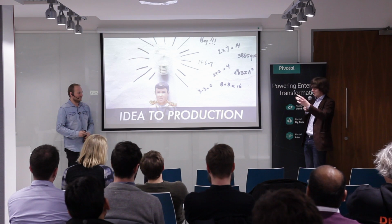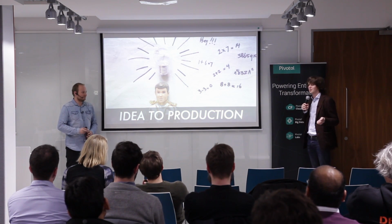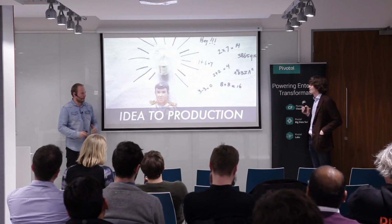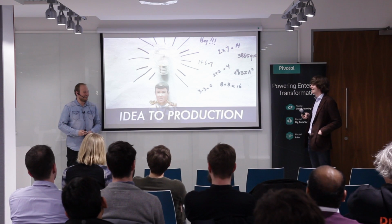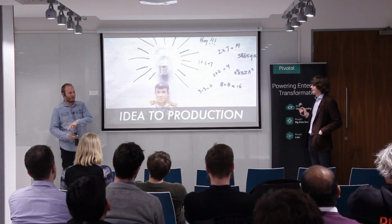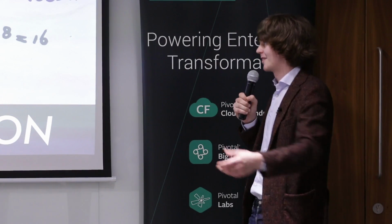Okay, cool, stateless. But I certainly need to open up a firewall, right, to get to my app? No, since it's all nice and self-contained and it's very easy to work around, we can create generic firewall rules so we don't have to open stuff randomly. So you have a lot of Chef scripts in place, configuration management to handle all of this, or? Not a single line. Not a single line, I like that. But then I certainly need to go to the network team for my public IP to get access to my applications for my customer. No, you just bind a domain to your app and you're public. I can do that myself?